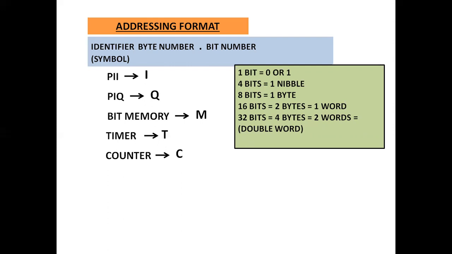So Siemens PLC has a bit memory, right? We see the addressing concept with the bit memory, where the symbol is M. This bit memory depends on your CPU. Some CPUs have only 1024 bits, some have 2048 bits, some 65536 bits, or even more than that. Your addressing format is in terms of bytes, byte number dot bit number format. So we need to convert this number of bits into bytes.